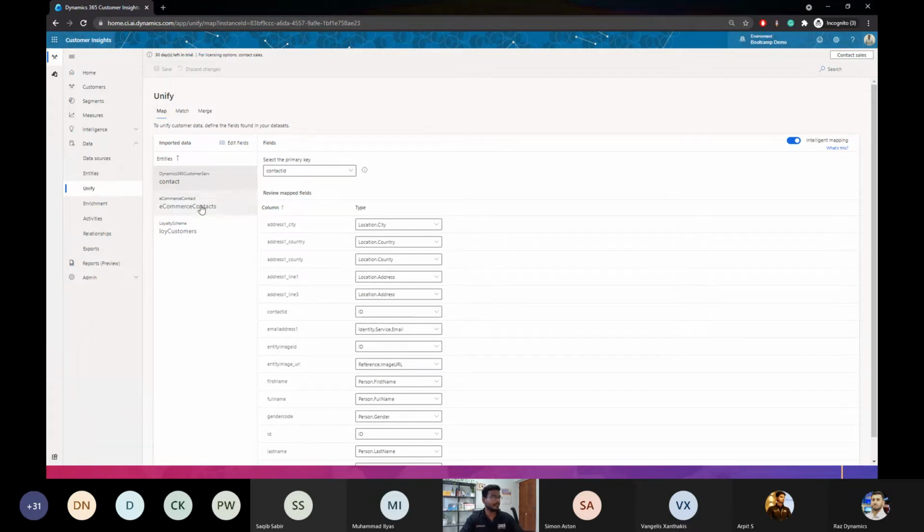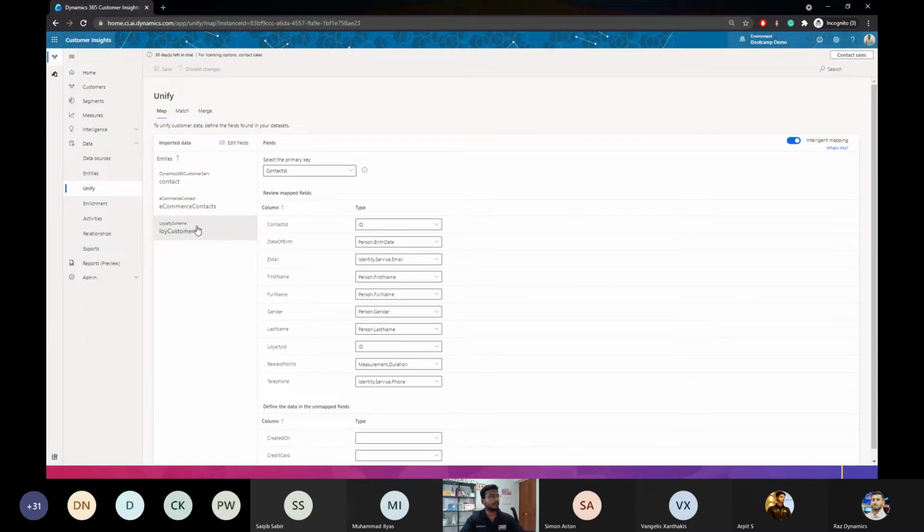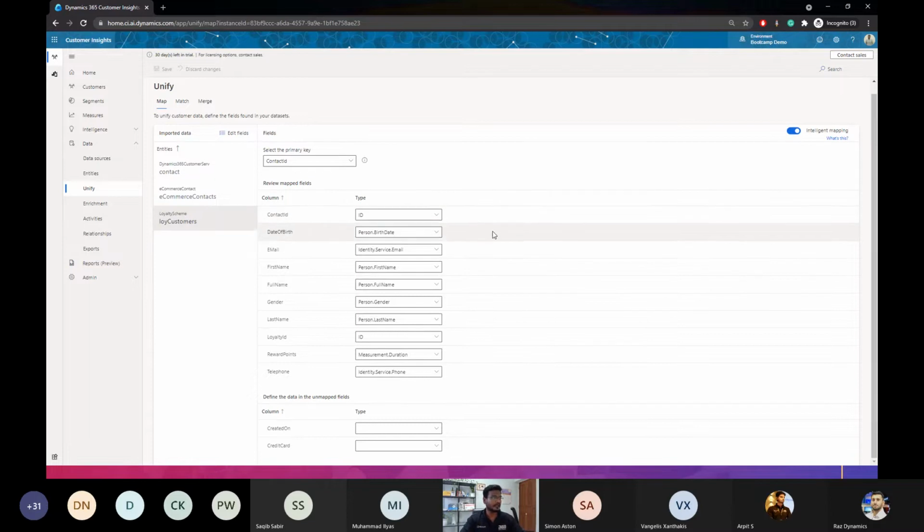The first level is mapping the data. The objective of this step is to tie together similar data from 2 different data sources. You can see here I'm trying to find the customer data from 2 different data sources. One is from my loyalty management system, and the other is from my e-commerce system. What I've done is I've chosen a primary key, and I've tried to map my source type with the type that Customer Insights can understand. Most of the time, the system is smart enough to map it to the right one automatically. But if it cannot, you can always go and choose what you want.